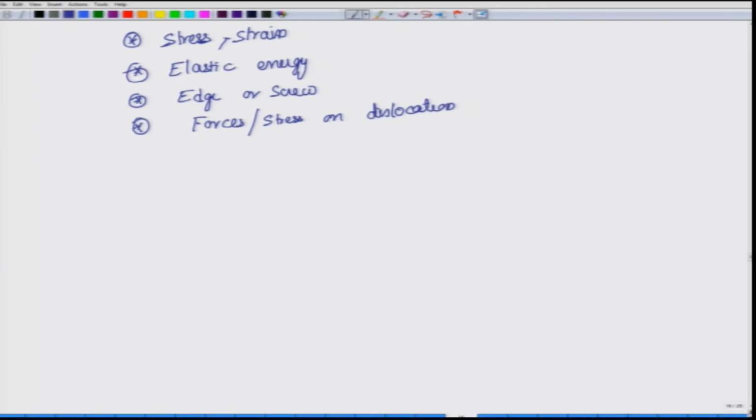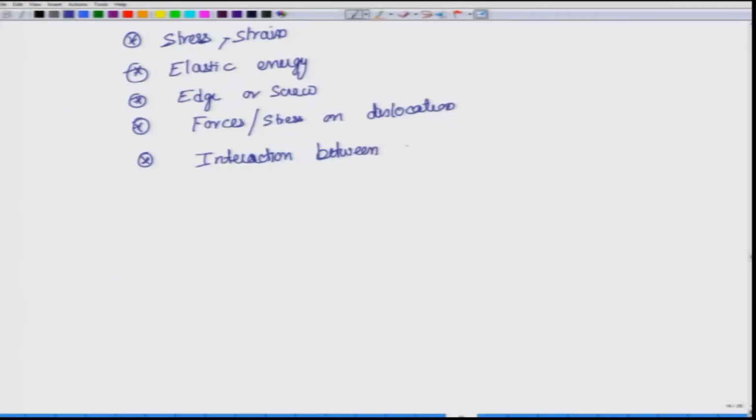We have also looked at interaction between dislocations. If there is a large pool of dislocations in a material, like in a microstructure, there are several dislocations, and each one of them has a stress field because of which it will influence the other dislocations. We looked at it through the Peach-Koehler relation. This is the most important when it comes to understanding the interaction between dislocations or evolution of dislocations.